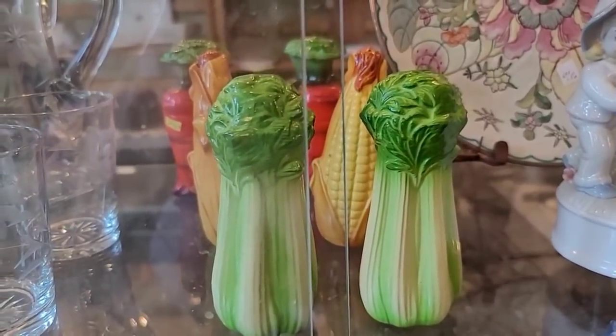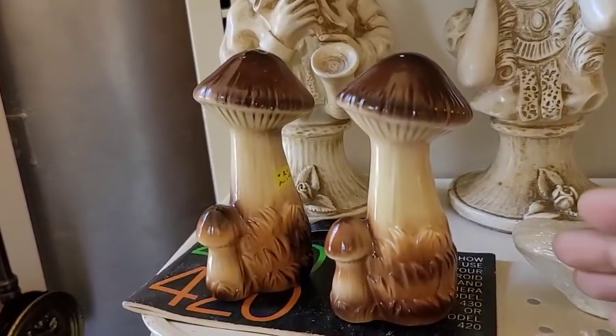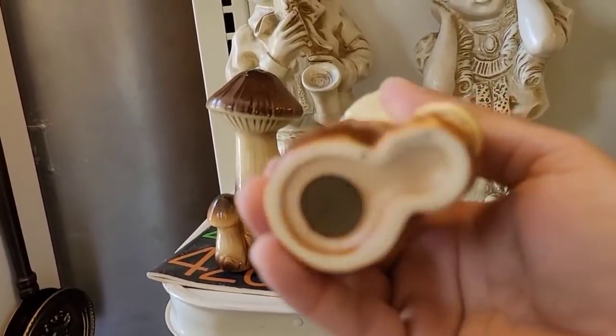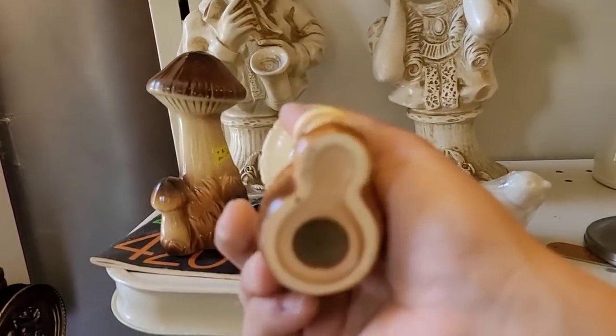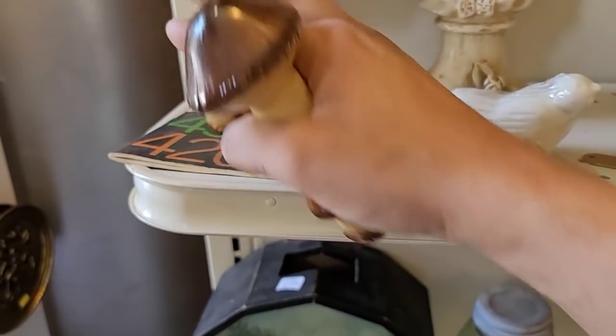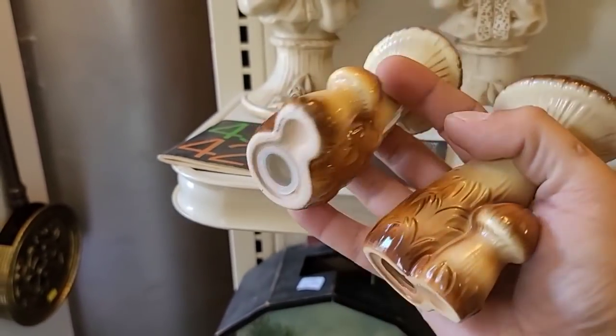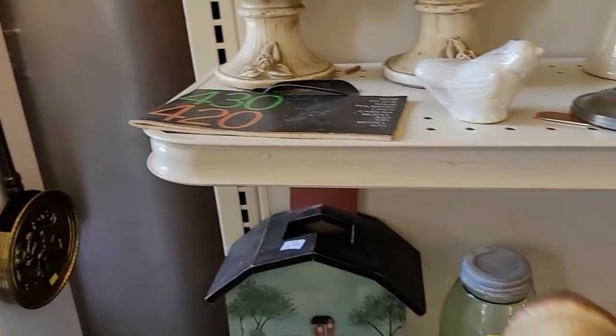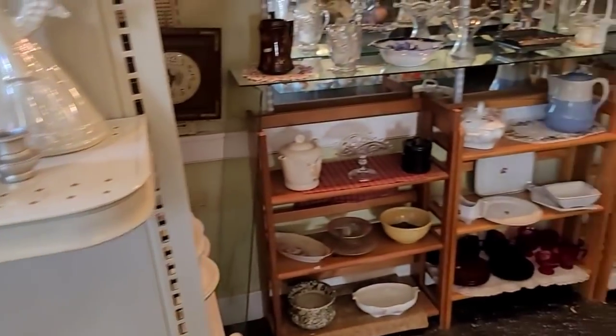I know, right? But I did see these mushrooms. Now, these mushrooms, great mid-century colors. It really is reading more 68 through 78. They were stamped Japan. People love them, some mushrooms. Just a little bit of paint flecking there on the top. So at $2, heck yeah, I'm going to pick them up.